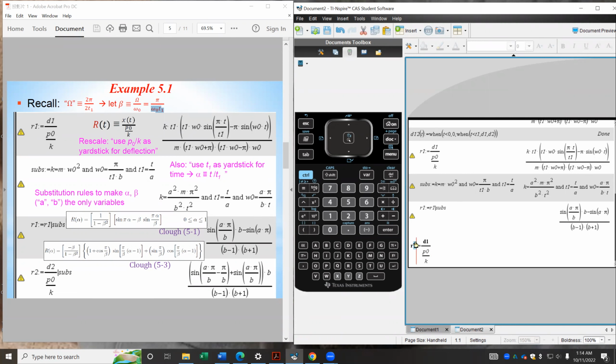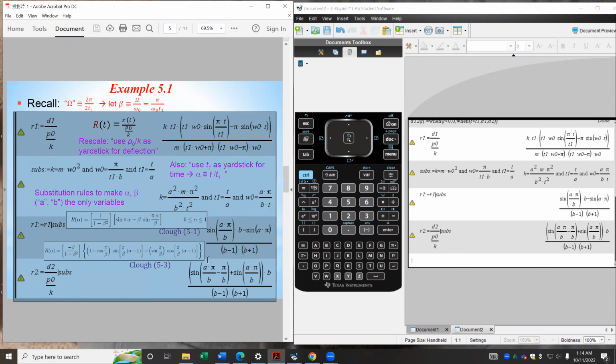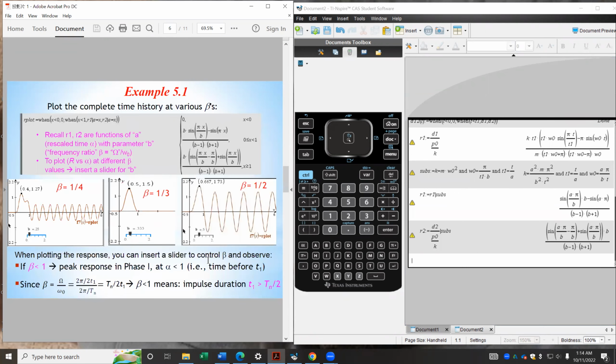So it will be the second Duhamel integration that I did, but this time let me make the substitution here. So you see the result is also quite simple. Now let me go ahead and plot these things.